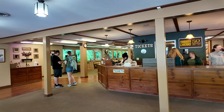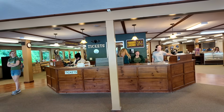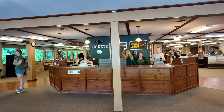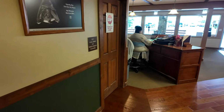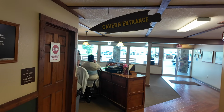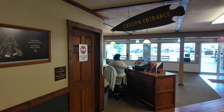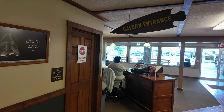So this is going to be a tour through the cave, and I believe the entrance is right there through that green wall. That's the entrance to the cave, and that's it right there. Through the door is the cavern entrance. That's where we will be entering. Just so subtle, right? Through the door. It's like Willy Wonka's chocolate room. I wonder if you can open it with Rachmaninoff.